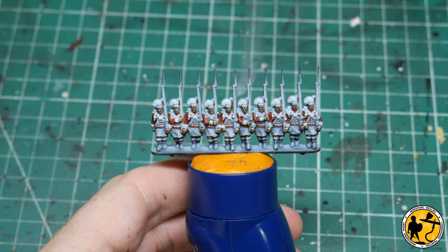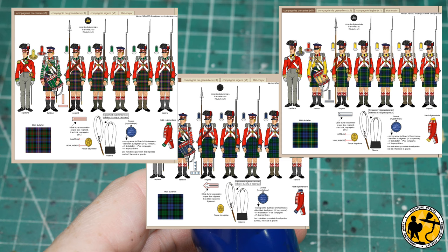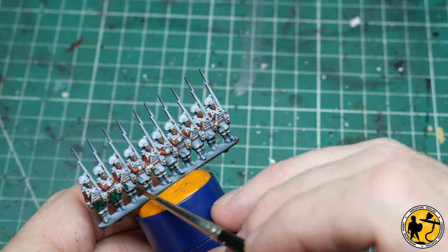Depending on the strip you're painting, it's worth checking those things. Next stage, I'm going to do the base layer of the kilts. The kilts themselves are really hard to represent at this scale — I'll talk about that in a bit more detail towards the end of the video. It's quite hard to choose a base color. On this one I would say it's green, but there are some strong hints of blue in there. To keep it short, we're going to base them with green — which is what I did with the other two regiments as well — and for that I'm using Contrast Dark Angels Green.